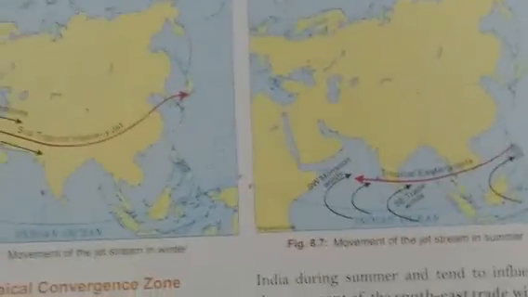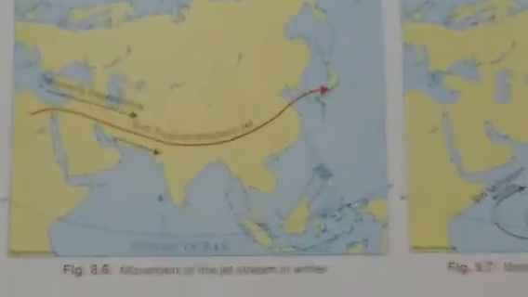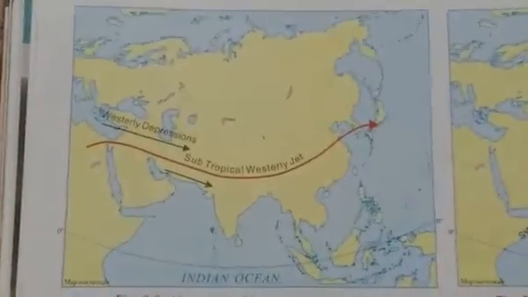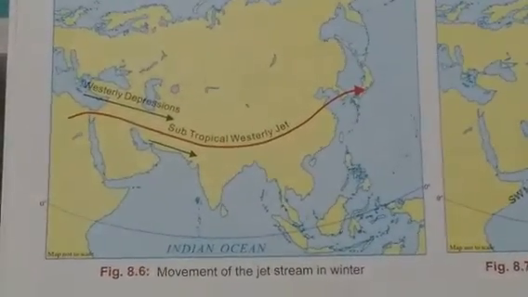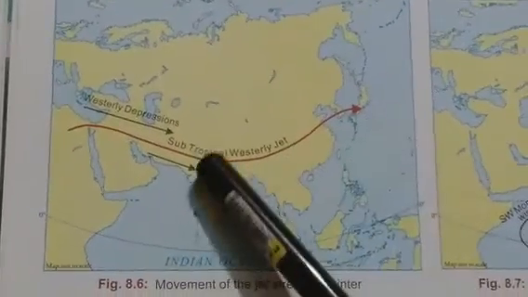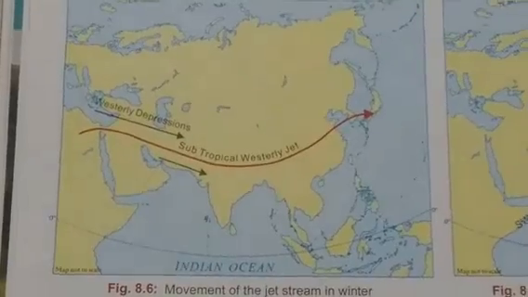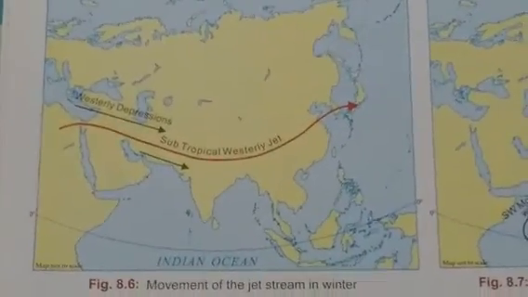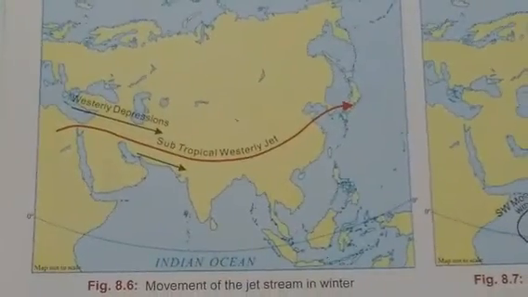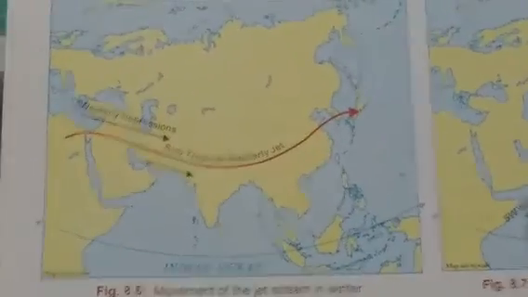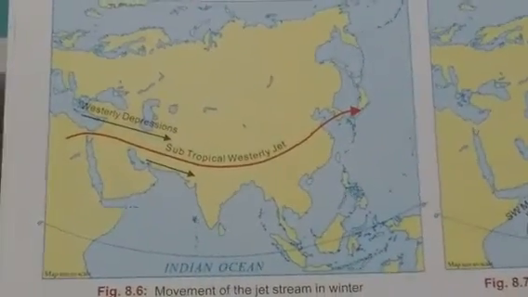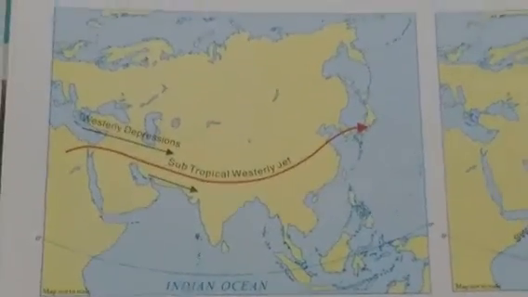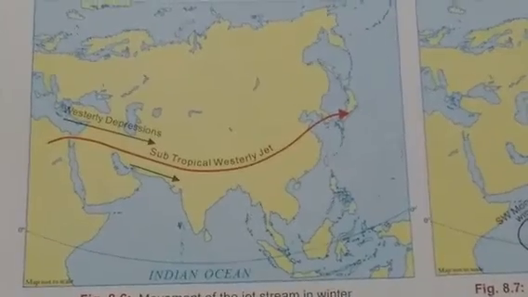Now are jet streams. They are a narrow belt of high-speed upper air current blowing above 1200 meters above the Earth's surface. The subtropical westerly jets blow over the Himalayas during winter and influence the western disturbances from the Mediterranean Sea towards India. The western disturbances are surface winds and get pulled by the high-speed upper atmosphere jet streams in their direction. In a similar way, the tropical easterly jet streams blow over peninsular India during summer and tend to influence the movement of the southeast trade winds towards India. As a result, they influence monsoon rainfall over India.